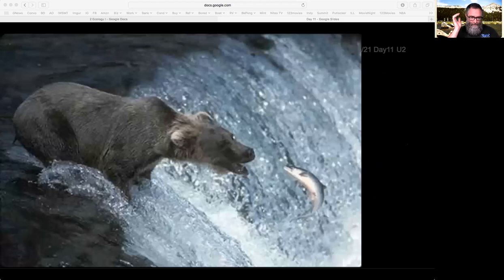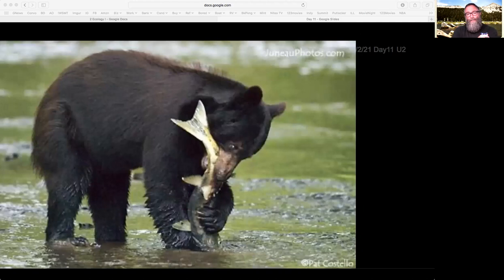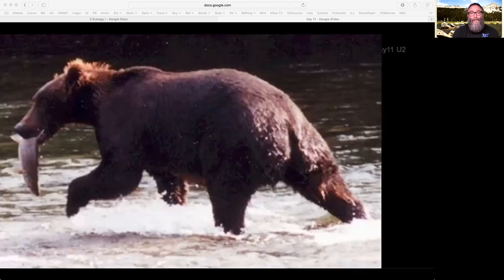This is a grizzly bear. That's a salmon getting ready to become grizzly food. Grizzly bears come in all size and shape and color, but one thing we know about grizzly bears is they love to eat salmon. Man, I've been to Alaska. Holy mackerel. Those grizzly bears get so big. And when the salmon are running, those rivers are just red with salmon.